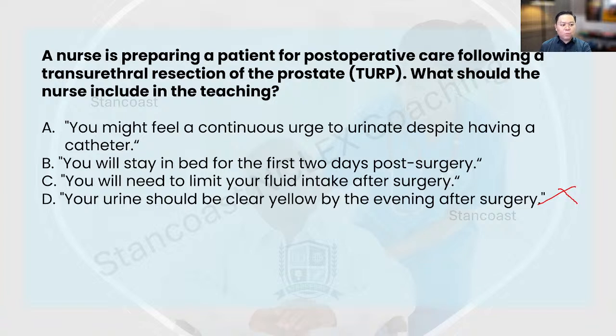So we are eliminating that right away. We only have one correct answer, which is basically letter A. That presence of the balloon inside can cause this urge to urinate. Now, again, our strategy here is to recall the post-operative guidelines that we had learned. We want to review the knowledge we have gained about the post-op care of this patient, especially with TURP. And we need to avoid those complications as well.